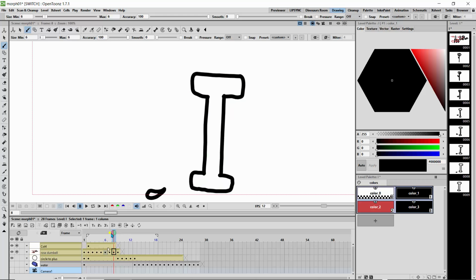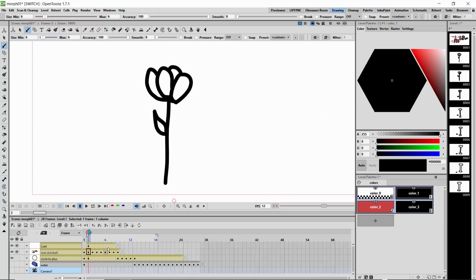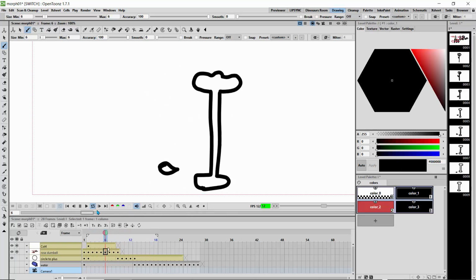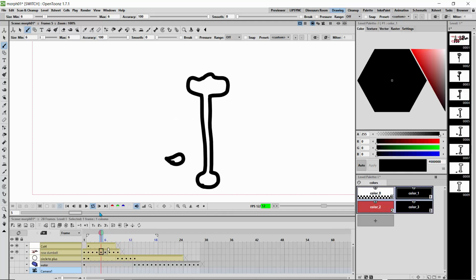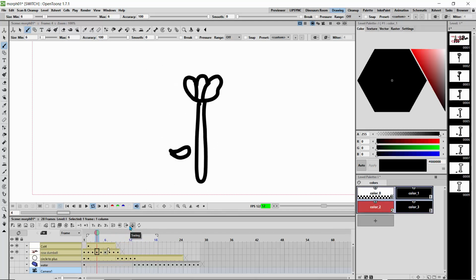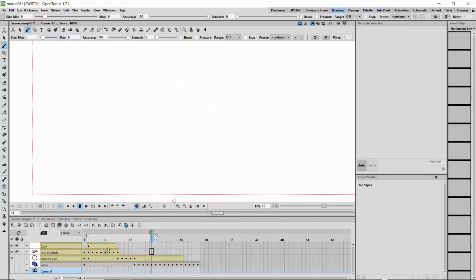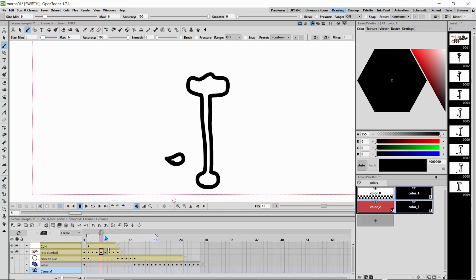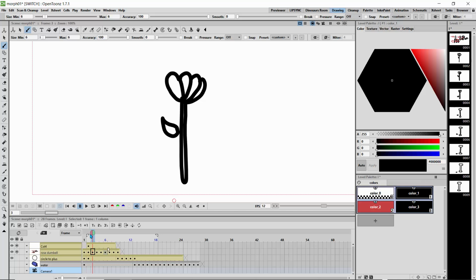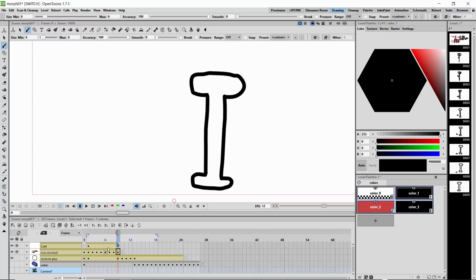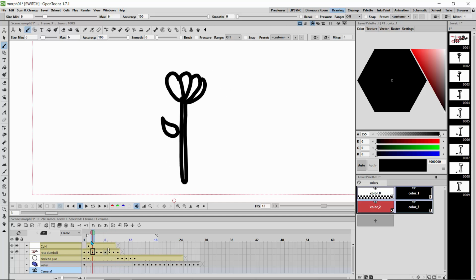So let's get rid of all the onion skin and just move this. So let's just play this. So we can see how we have a petal, a flower, moving into and converting to this dumbbell. And we can really make it exaggerated in a few frames where it just quickly switches and pops into the other object. But I like doing this straight up pose method to actually create that object.